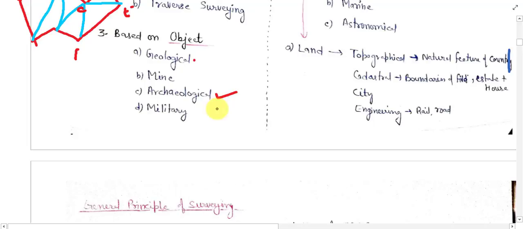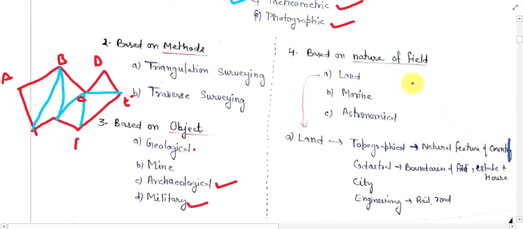Archaeological and military survey already discussed. Based on nature of field there are three types: land, sea, and atmosphere. In land, most of the survey uses on land. Then there is marine survey for aquatic life and aquatic resources. And the third one is astronomical survey in which we are finding our absolute value of celestial body from the earth surface.